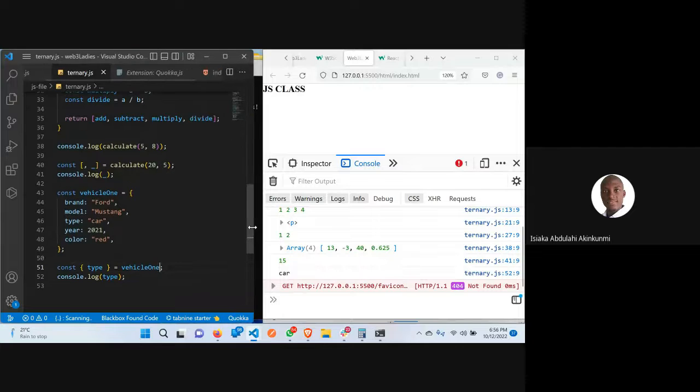Yeah, it works. This is how we destructure from an object. Now I've taken the type from here. If I take the brand here, it's still going to work. So if I say console.log brand, it's still going to give me this.